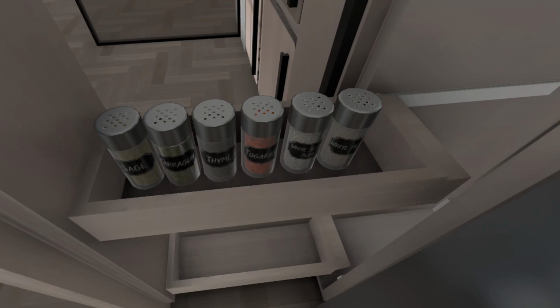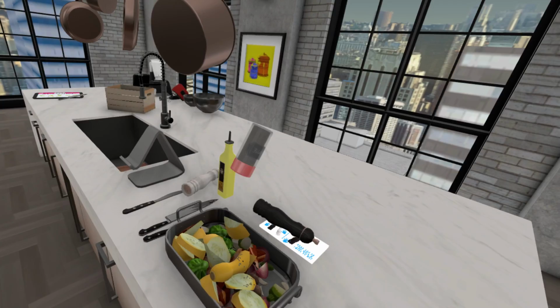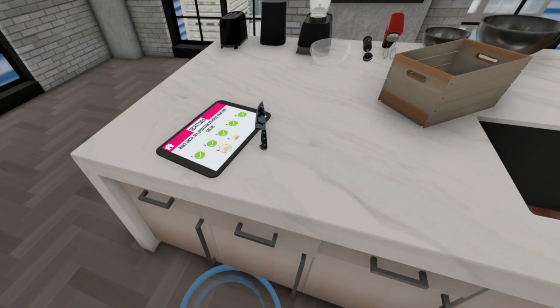Alright, let's just go over here and some of the thyme, perfect stuff, and a little bit more. People love thyme, right? Yep. A little bit more. A little bit more. Awesome. Alright, what else do we need? We have some stuff on the floor. I'm gonna leave that there.